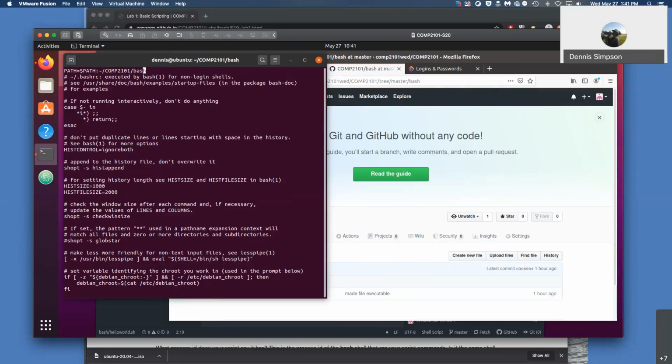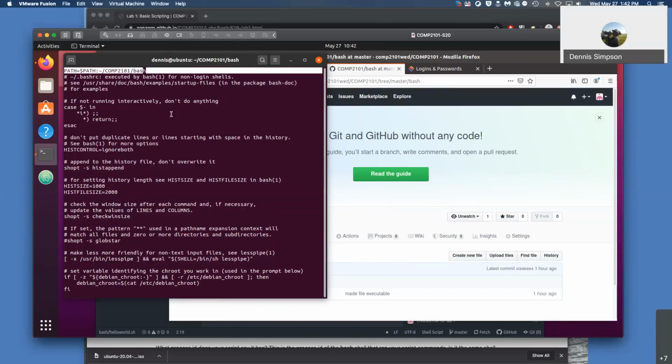So tilde slash the repository name, which hopefully for everybody is comp2101, slash bash, because that's where my script files are. So now when I've added this line right here to my .bashrc file, then the next time I start a bash shell, it will add that to my path, and I won't have to tell it where to find any script that I make in that directory. I'll just be able to type the name of the script and it will run.